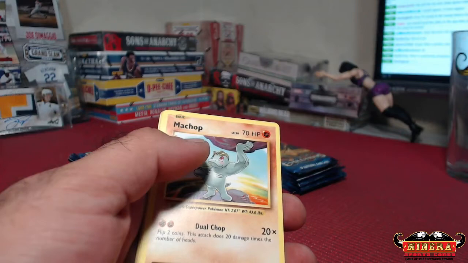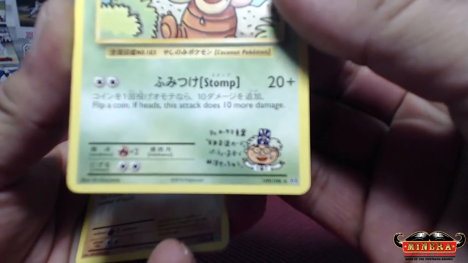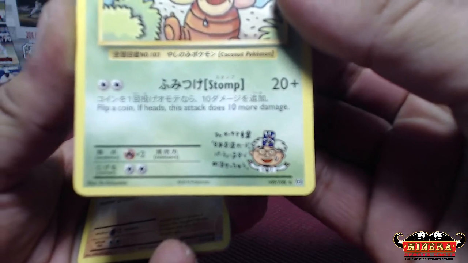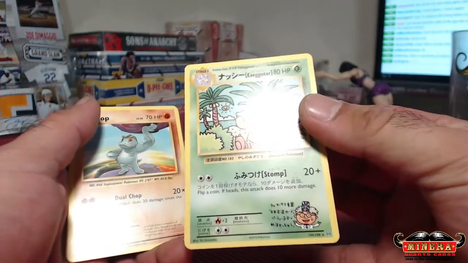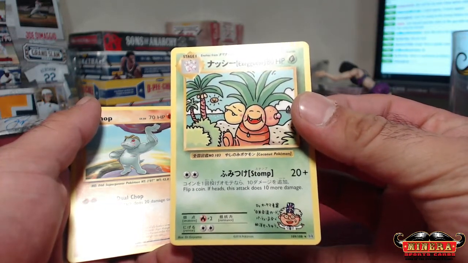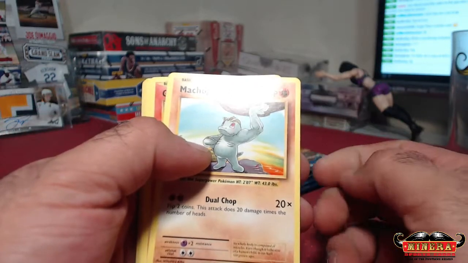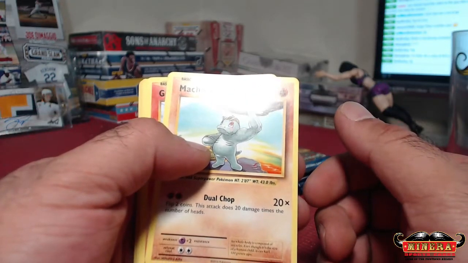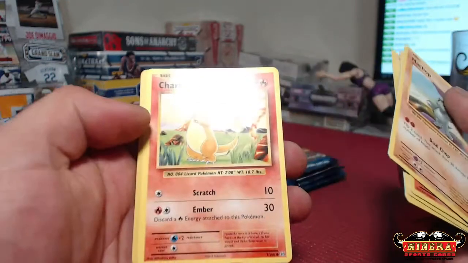Number 8 on the bottom right says 109 of 108. Or 109/108. So it's like the extra rare. 109/108. Longer than a jumbo case. Executor? Yeah. It's worth like SR? Super rare. It's only worth a couple bucks.